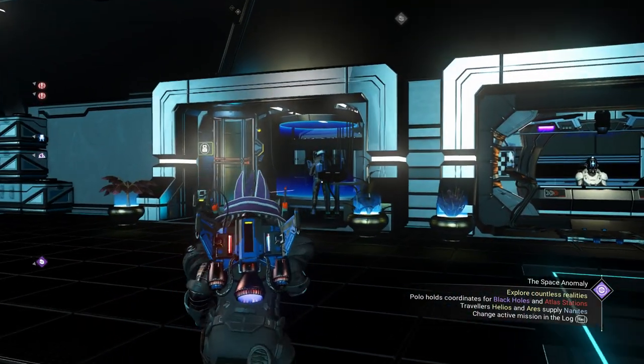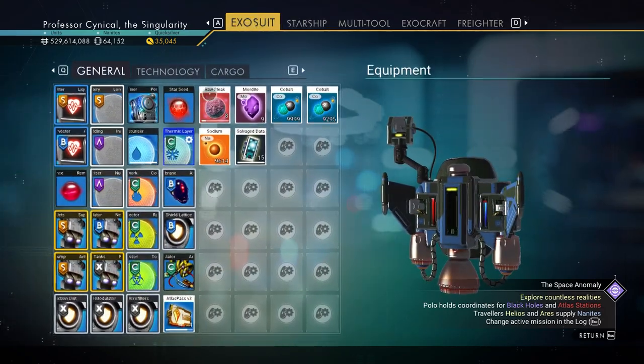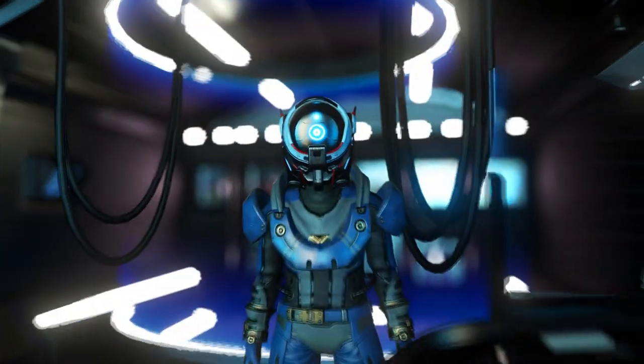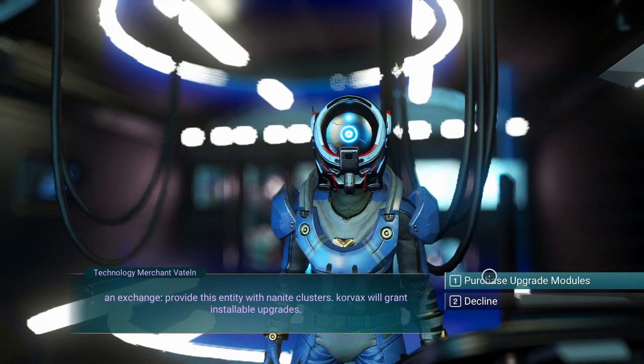Alright guys, so the first thing we need to do is be in a space station, and as you can see, I've got 64,152 nanites. In my exosuit, guys, I have completely emptied it out except for a few items, but I'll tell you in just a second why those are important.